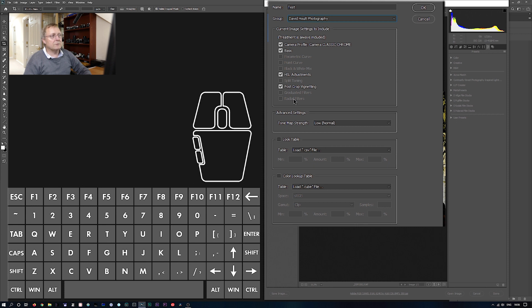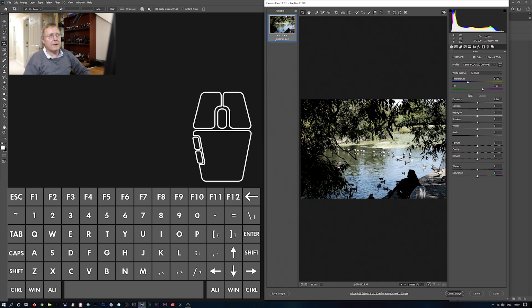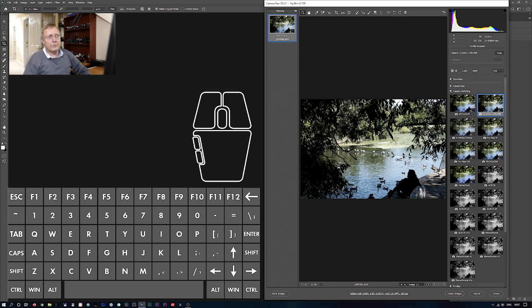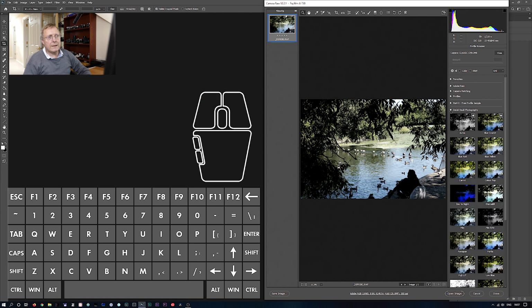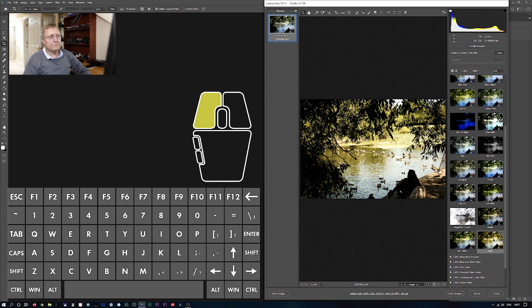Everything else we'll leave as it is. We don't need to do anything on that at all. And we'll just hit OK. We'll reset the image. And in our profiles, under me, we should have one called test. And that will put this on here. We've got an amount slider, so we can add up and down on the amount.